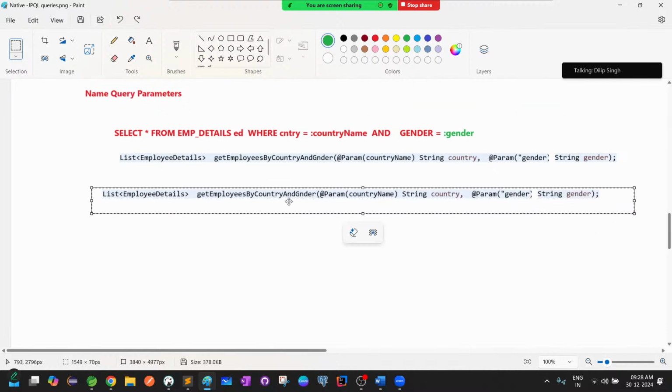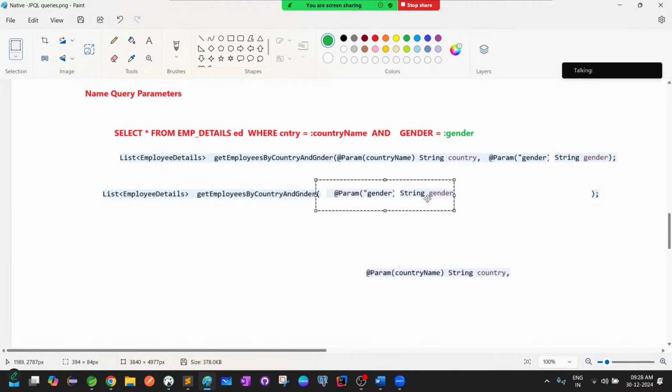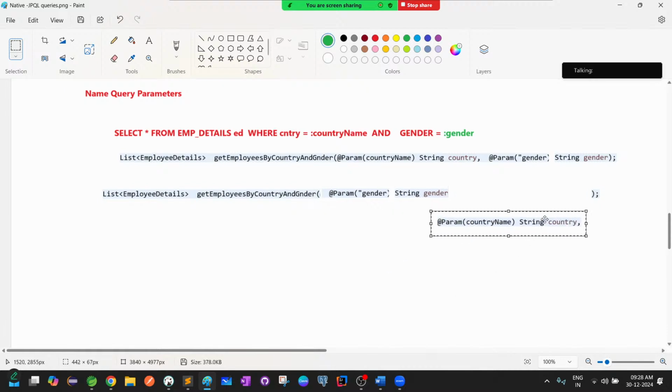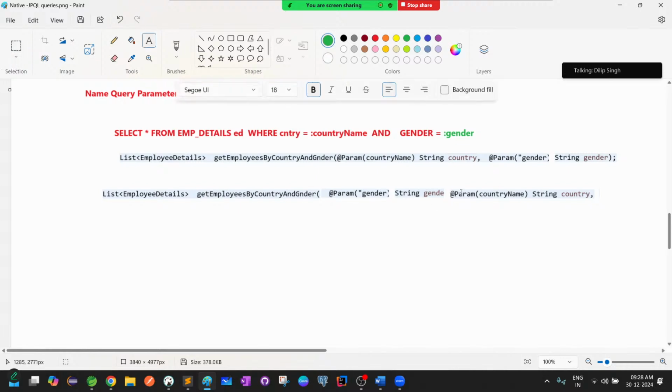Same way I wrote it like this. I'm just making a small change here. Now assume I wrote it like this.